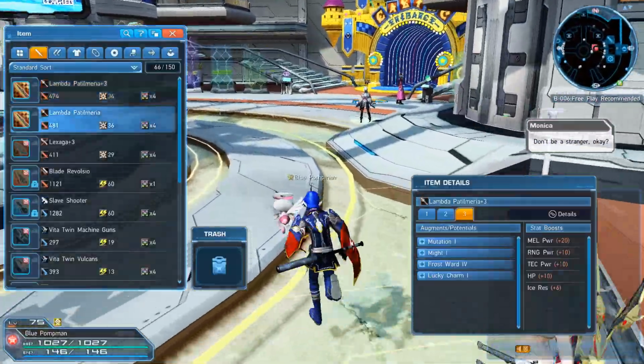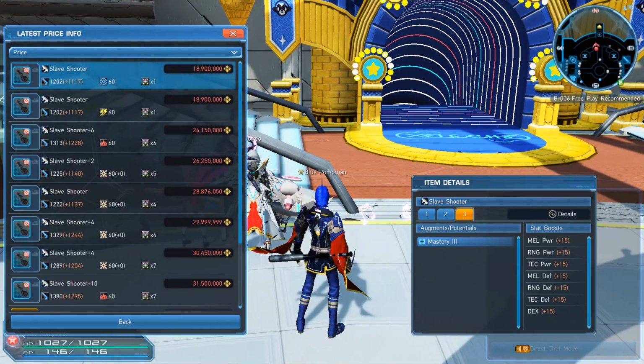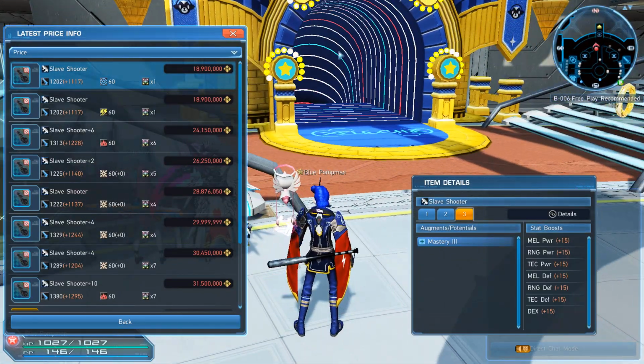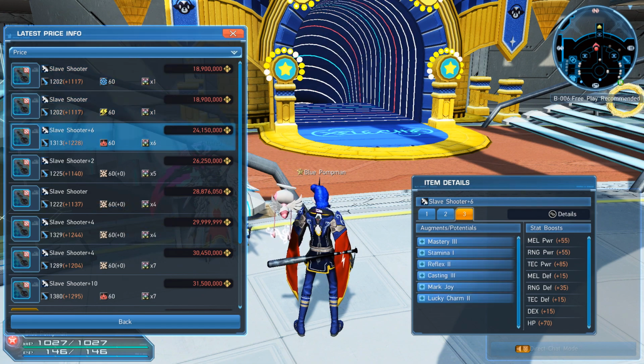So let's go check what this item is usually selling for. You'll see we're just bringing this from 2 augments. We dramatically increased its worth. See how much these people are selling this weapon for, 18 million with just a single Mastery 3 augment. Not really great. I don't think it's really worth that much. But you see that the next person here has 6 for 24 million with 55 range power. A bunch of other stats aren't necessarily bad, but not really useful. Not as useful.